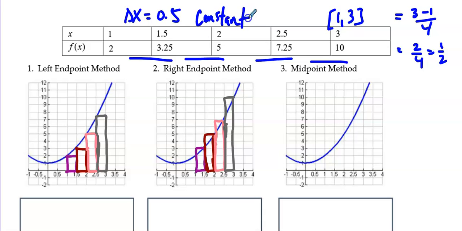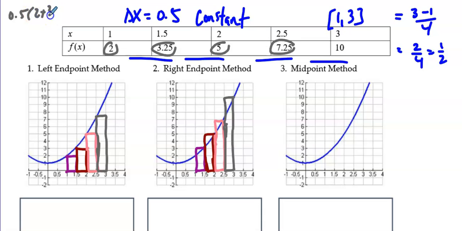So for our left and right Riemann sum, we're going to use the shortcuts, right? And then we'll talk about the midpoint and the trapezoidal one in more detail after I do this. So for the left Riemann sum, we're going to go ahead and pull out the 0.5, and then we're going to add the left numbers. There's 5 y values here. And remember, it's just the heights of our rectangles. So we use the height at 1, 1.5, 2, and 2.5. So we use the ones that are to the left, and so we're not including 10.